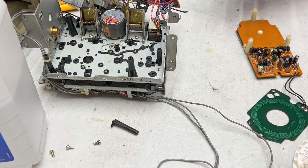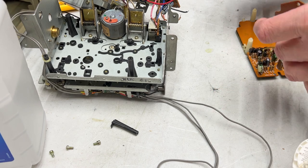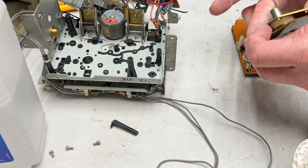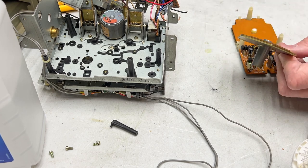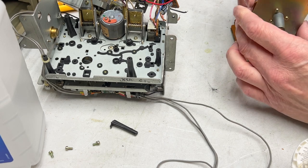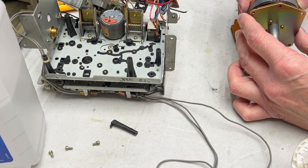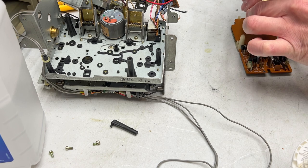Oh, right, I need to put this board back on first. That's kind of important. Let's see, it didn't go on like that, so it must go on like this. Now we will put the flywheel in. Oh, that feels plenty slick. It's just riding on a nice cushion of oil in there. So now we can set this back down.